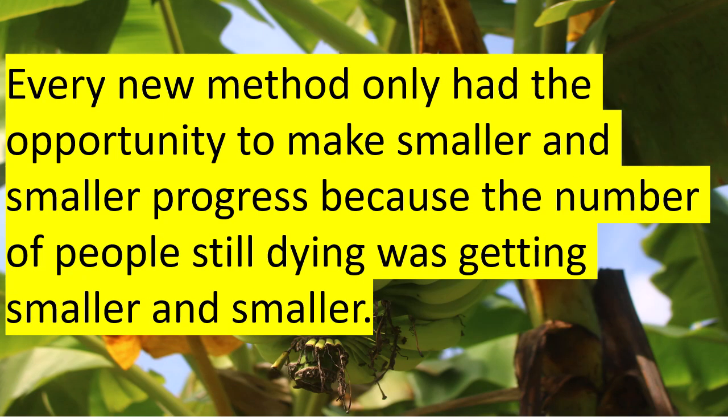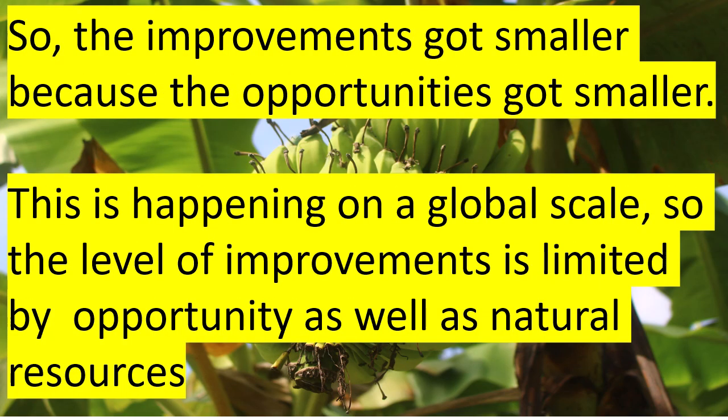Every new method only had the opportunity to make smaller and smaller progress because the number of people still dying was getting smaller and smaller. So the improvements got smaller because the opportunities got smaller. This is happening on a global scale. So the level of improvements is limited by the opportunity as well as natural resources.